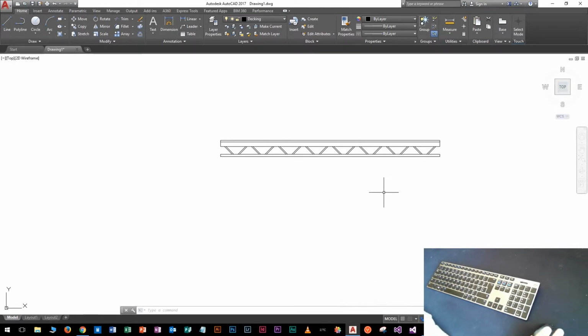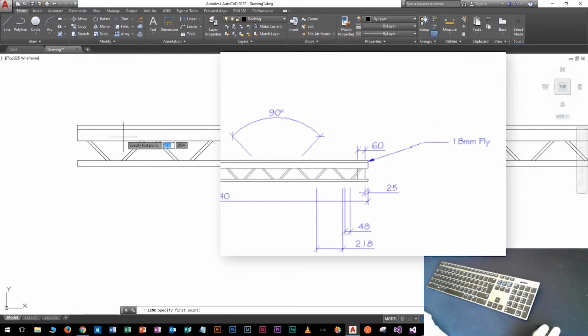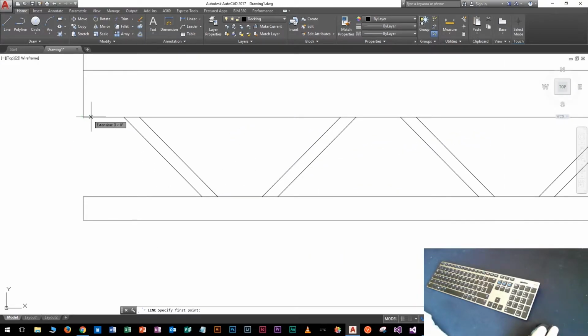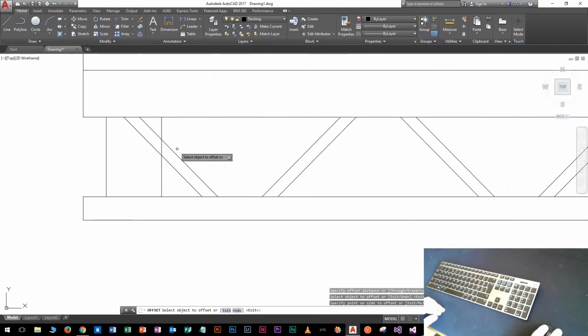We just need to put in the end sections where the legs go. So we're just going to pick up the line tool one more time, and I can see that there's a gap of 25mm. So it's the same trick every time really. Hover, pull across, type in 25, and I'm now drawing 25mm away. Done. I can then offset that by 60 and trim this little piece out.